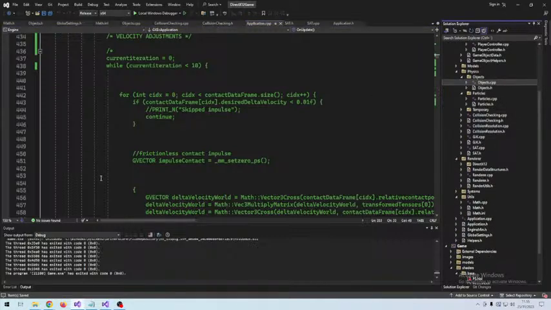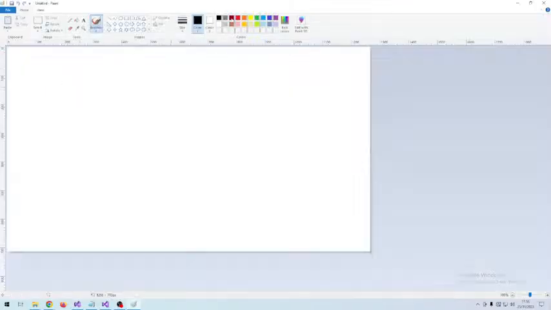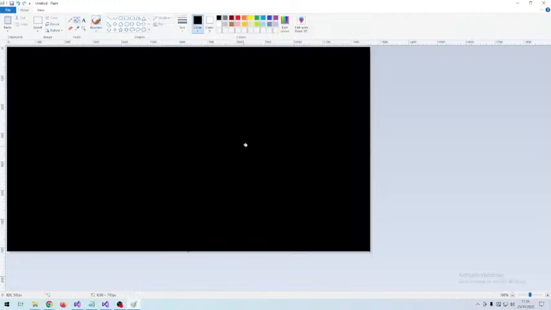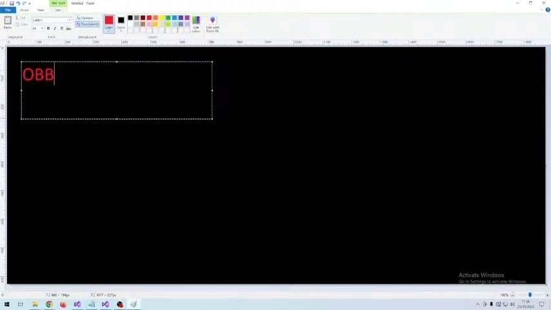So let's create an outline of what we want. Sorry for the flash. Let's do black for the background. So we want to do some OBB drawing.